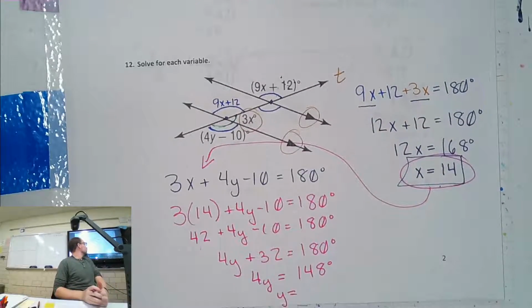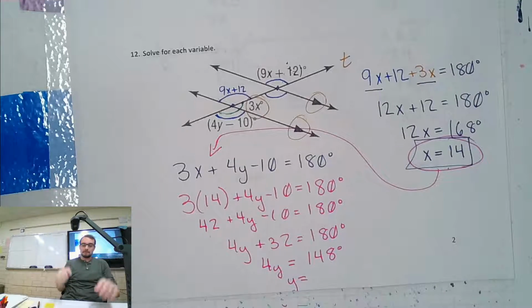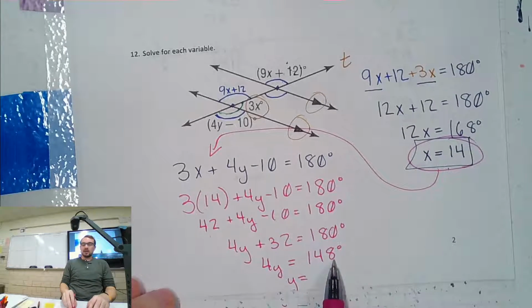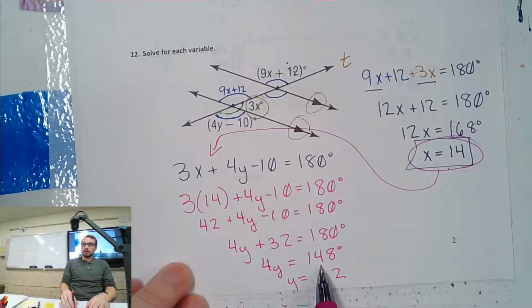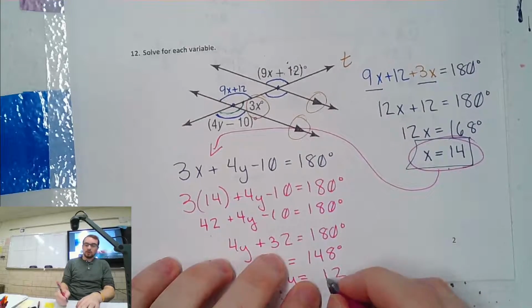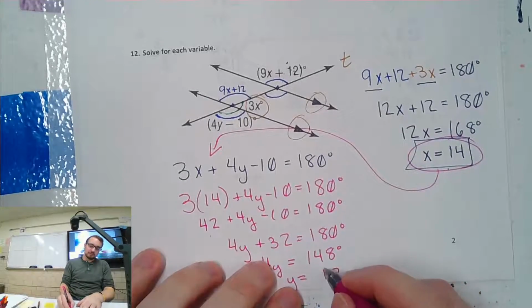Now we're going to divide by 4. I'm going to do this in my head. Okay? What's 8 divided by 4? What's 40 divided by 4? 10, right? So 1 there. What's 100? Because that's what that 1 stands for, right? What's 100 divided by 4? 25. So what's 25 plus 12? 37.